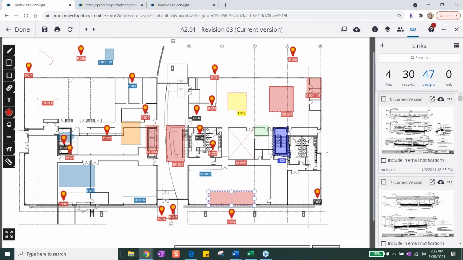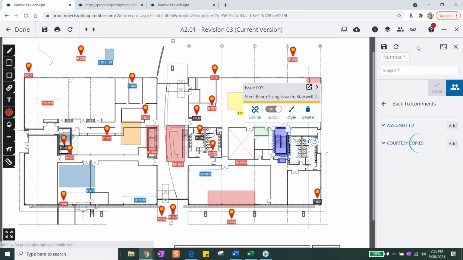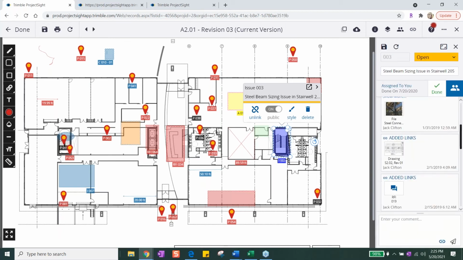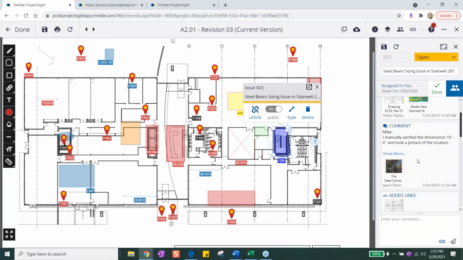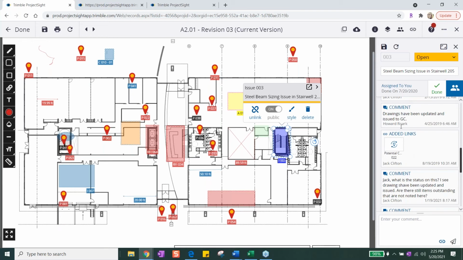And one thing I'm going to mention as well is that when I'm viewing a record that's already been attached here, for example, this issue right here, I have the issue that had a problem with stairway size. If I open this up, I'm going to see a lot of collaboration on this issue. I have all the project managers and superintendents working on it. And if I scroll all the way down, I see all of the attachments, all of the different records, including even a potential change order, because this was identified as a cost impact.